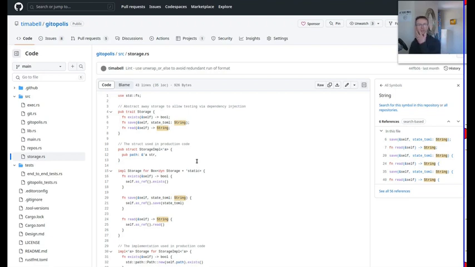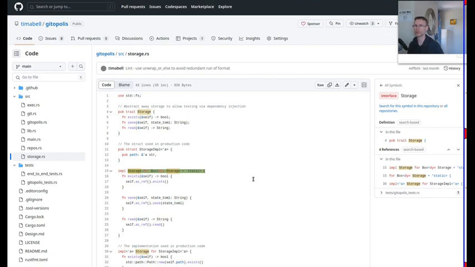Now, the trade-offs about this approach are basically, because we're using a trait, we don't know what size it's going to be, because the fake one is going to have a different size on the stack than the real one. So this is the real one, because they might have different data. This one needs a path. The fake one has callbacks.